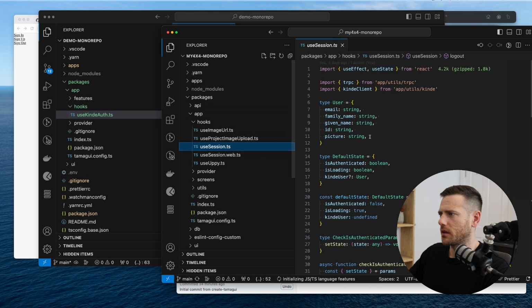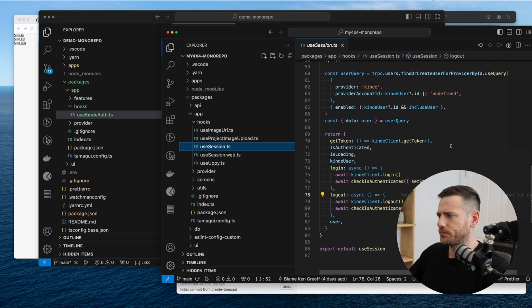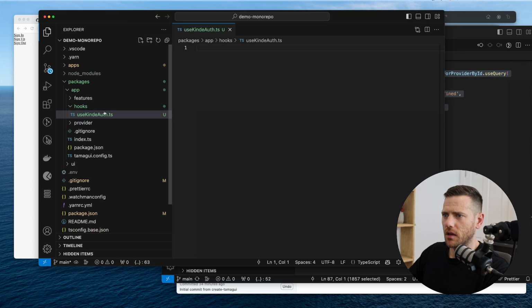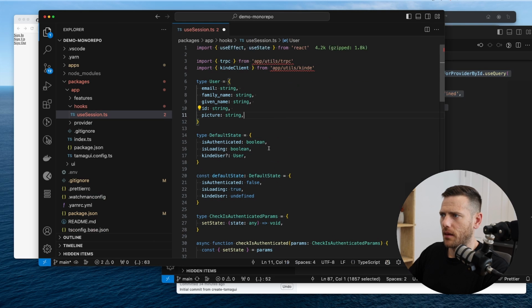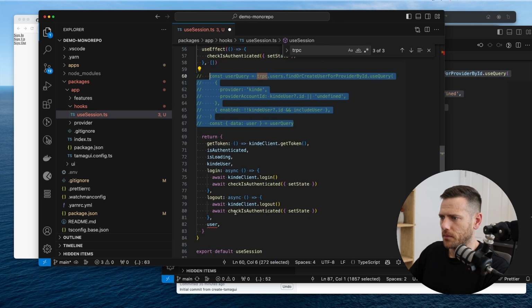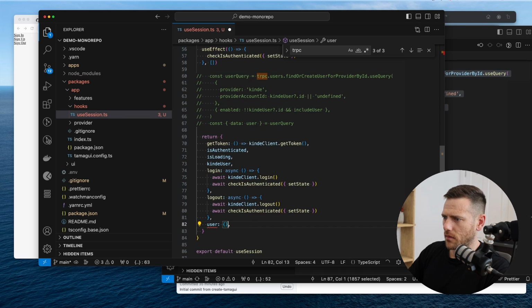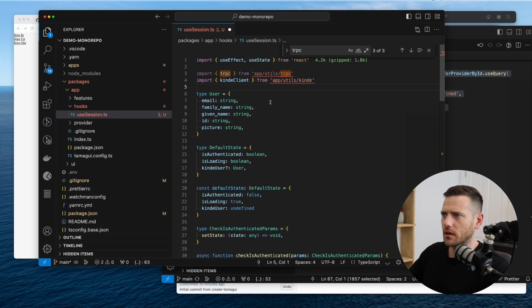We've actually renamed this one inside of our one to use session. So I might do the same here actually. I'm going to rename this to use session. This just allows us to, if we ever want to change it out, we can. Okay. So we're not using TRPC yet. So we get rid of that. It's a sneak peek. And then the Kinde client.